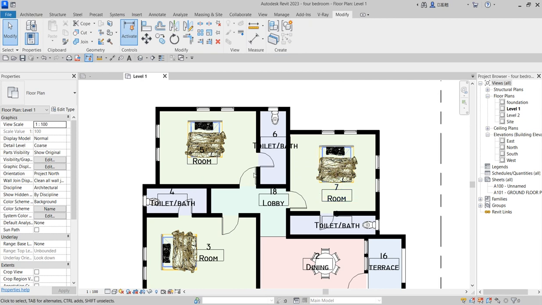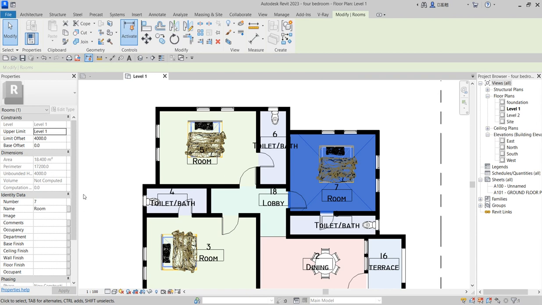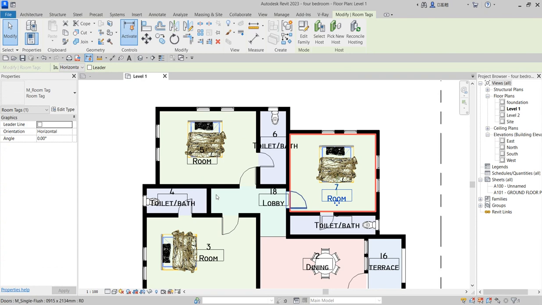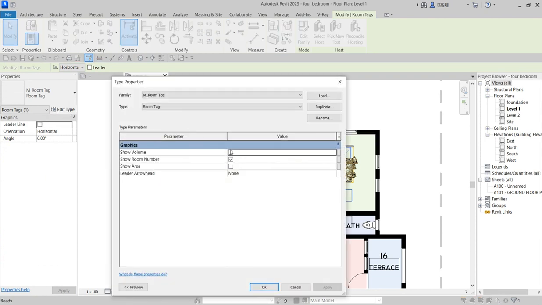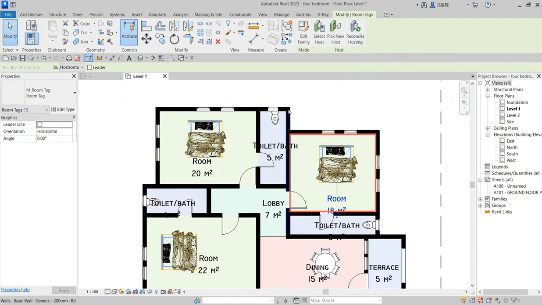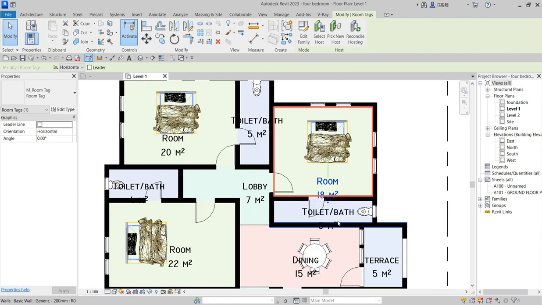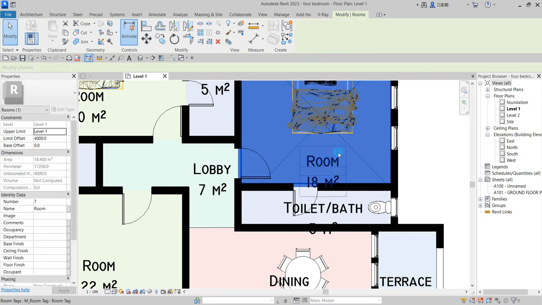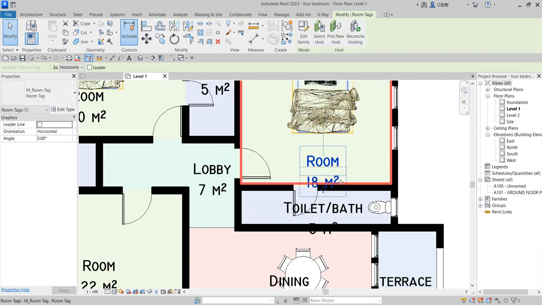So this number, I don't want to see them again. How do I do it? So you click on the room, click on this one, and you come here and say numbers. I want them to disappear. I don't want them again, but I want to be seeing the area of the room. So you click that. So instead you're going to be seeing areas, and you can now click and drag. So you adjust it to the area you want it to be adjusted.